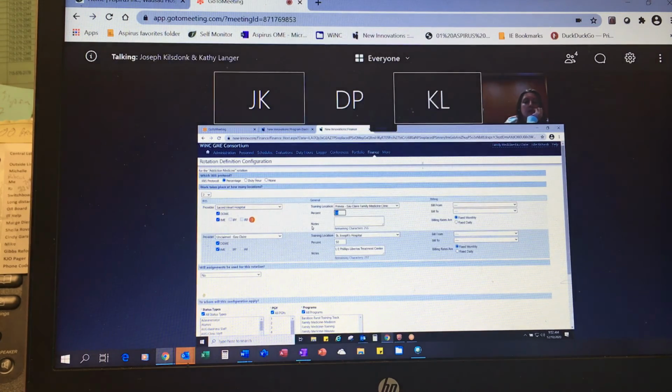So anytime you are creating one of these, there are some steps that you need to take or things you need to populate. So the first question it's going to ask you if you're creating a new rotation definition is, what is the IRIS protocol? And percentage is usually what people use. So you would want to make sure that radio button is checked. Work takes place in how many locations? Well, in the case for this one, it's listed as 2, because they've split this one out.